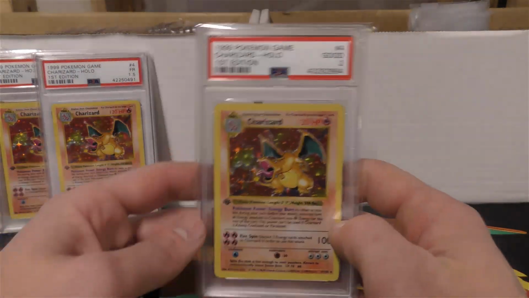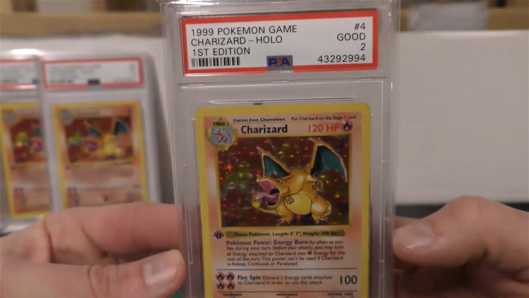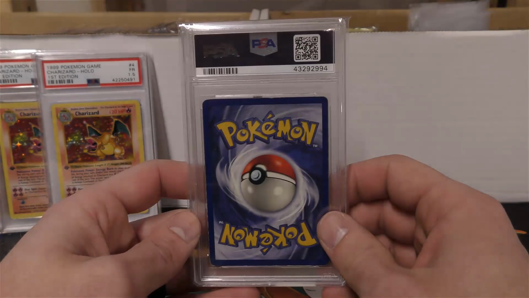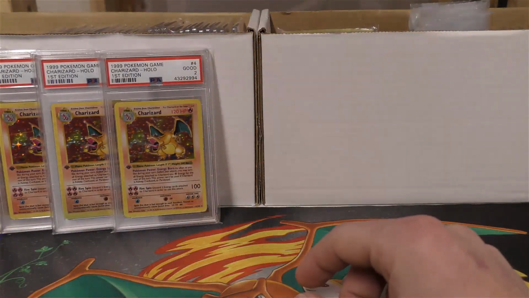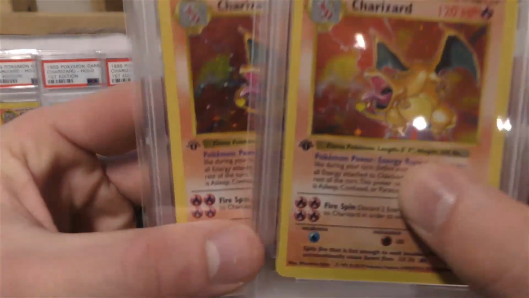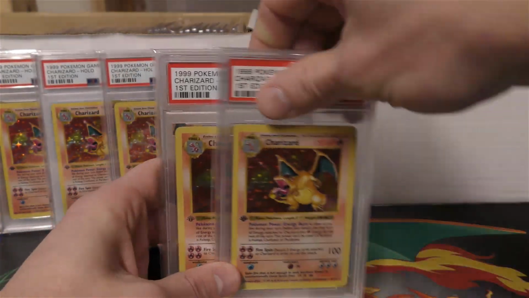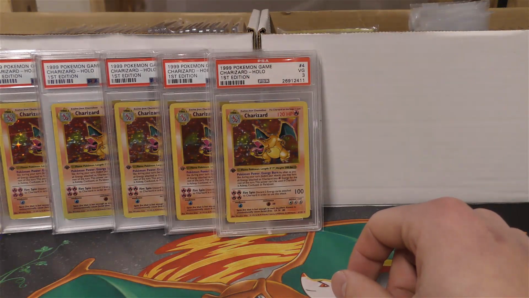Next up, we have a Good 2. This one I only have the thin stamp, and you can see right there, it's a pretty justified grade, pretty beat up. So we're up to 5 different Charizards now. Grade number 3, I have both a thin and a thick stamp. You guys can verify that there. So we're up to 7 different Charizards, all first edition base set.